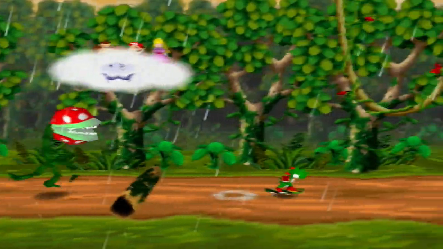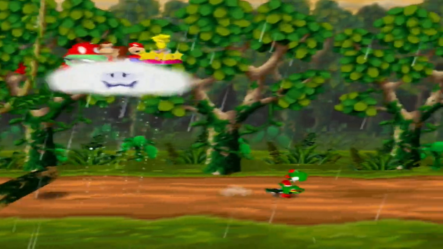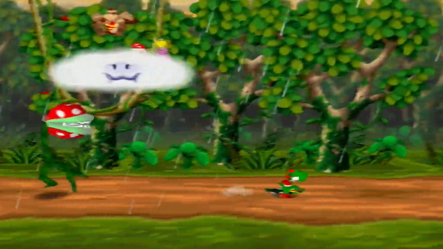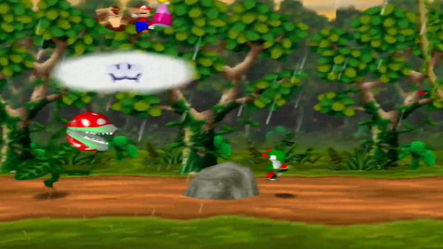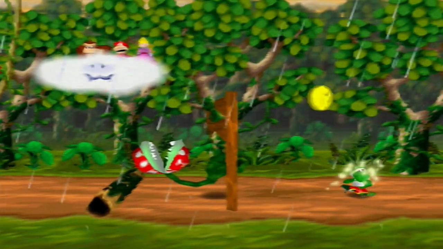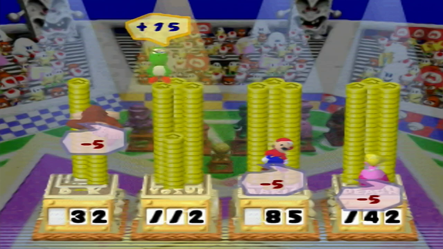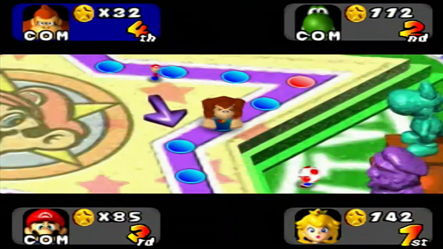Come on, Piranha Plant, move your butt! Yoshi, trip! You're supposed to trip! Come on, dinosaur! Nope. Of course not. Finish. Yoshi's the second player to get over 100 coins. How is that fair?